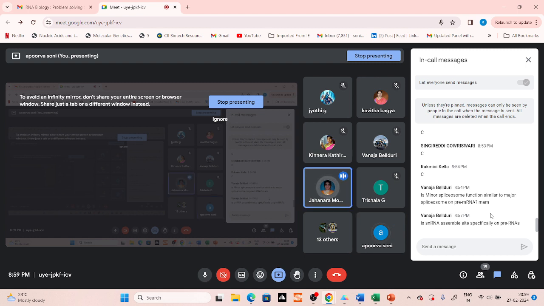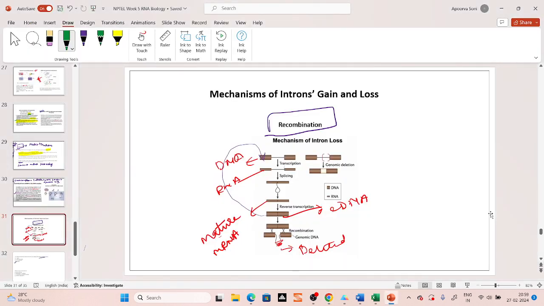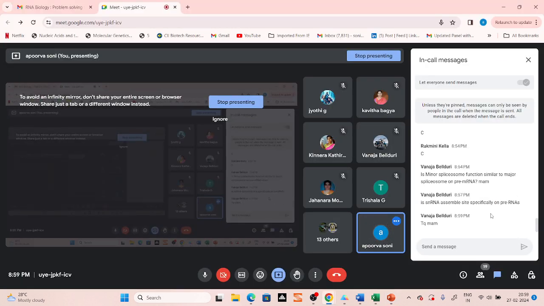Ma'am, the trimethylguanosine cap is not essential for nuclear import of snRNAs? No, no, it is important. That is what I have told you. If you remember from the last or last to last class, we discussed the mechanism of how these snRNPs first come out of the nucleus, then undergo some methylations, and then go back inside the nucleus. So first they have to go outside the nucleus to undergo some modifications, and in the cytoplasm when they complete those modifications, they again go inside the nucleus.